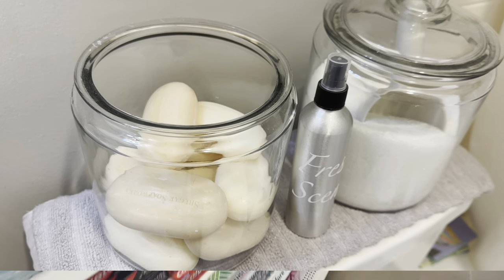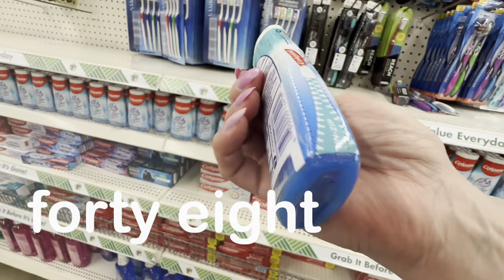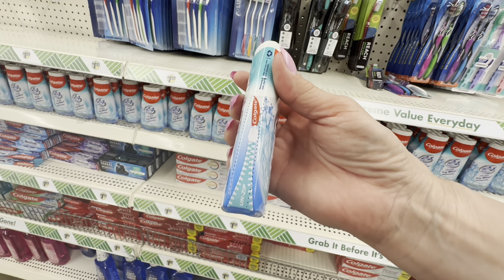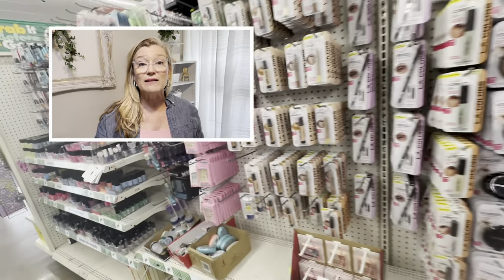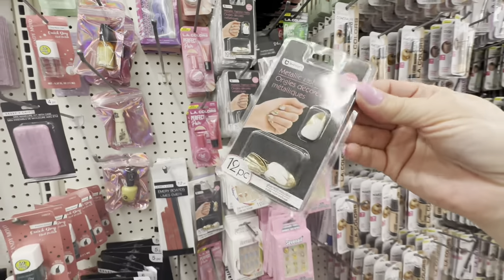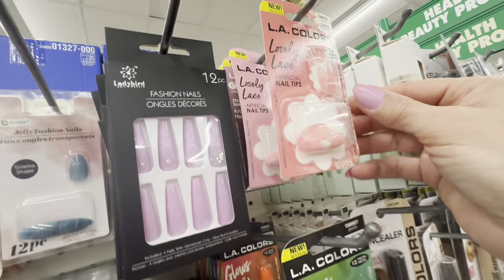Let's talk about dental care — these are things we need and use every single day and they can be so expensive. I never buy toothpaste anywhere but Dollar Tree because I love this Colgate zip container — you can remove that label so you always know exactly how much toothpaste you have. We know there's a huge markup on makeup and beauty, and Dollar Tree has some equivalent products you are going to love for a fraction of the price. Because we're friends, I'll let you in on a little secret: my nails are terrible and I use press-on nails. I've tried almost all the kinds at Dollar Tree and the only ones I would recommend are these LA Colors — they only come 12 in a pack so whenever you find something you like, purchase at least two packs.